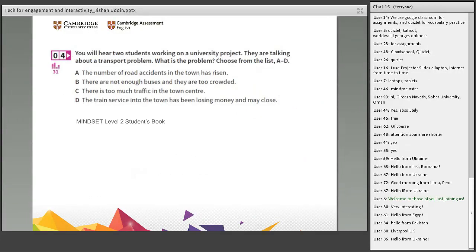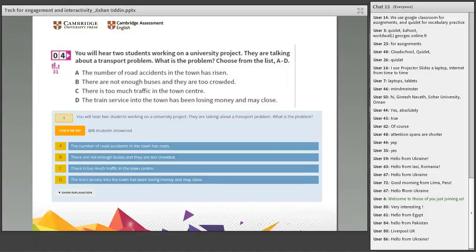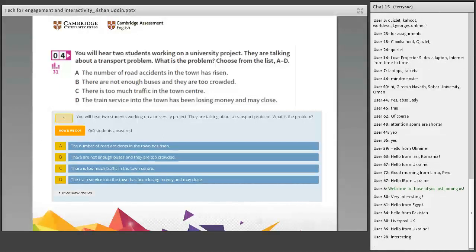So a very simple example, again taken from Mindset. You've got a listening activity where students have to put the answer in based on a multiple choice exercise. That can be easily turned into, as you can see here, this is a Socrative activity. You can simply turn it into the multiple choice exactly the same as it is. You can say what the correct answer is, and you've created not only a competitive but an interactive version of this. We're not talking about anything massively difficult here or massively revolutionary, but this is something that can be done quite easily.